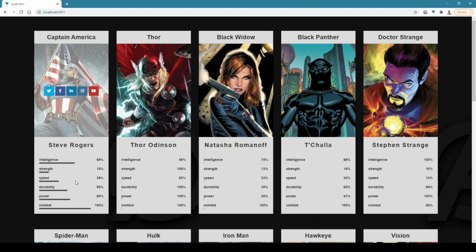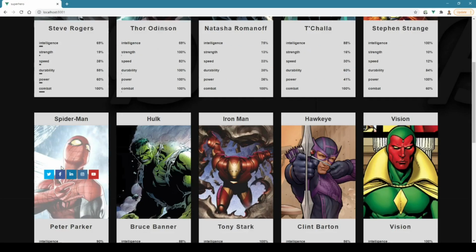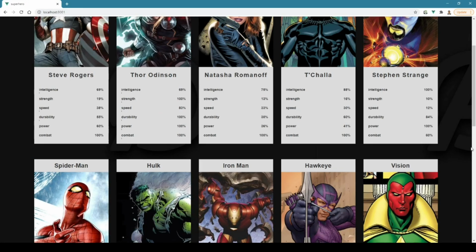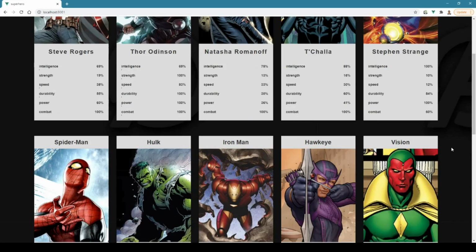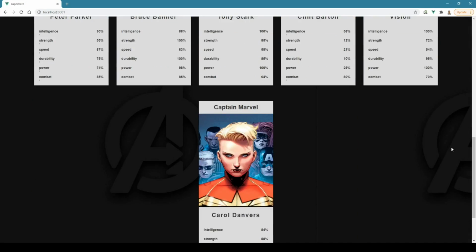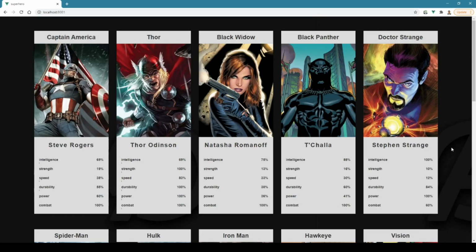When you mouse over, now the strength will be animated from 0 to whatever percentage defined. And to beautify it, I add a little bit of background, make it repeat. And that's it. This is my simple app to display superheroes power stats, right?